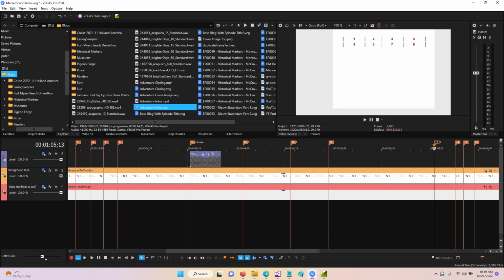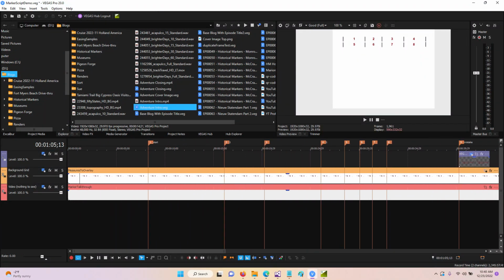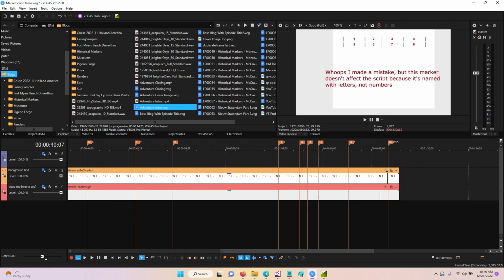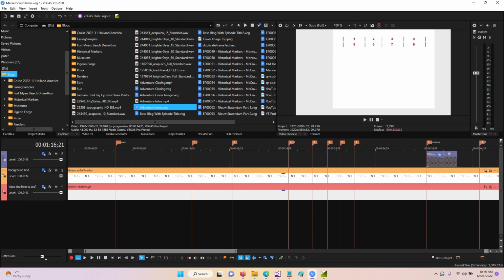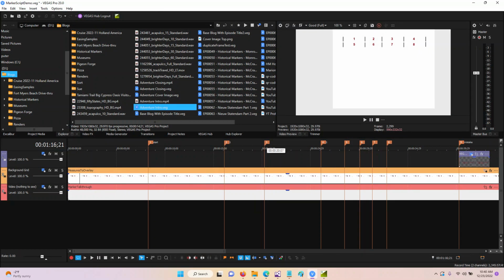And now we have all these other markers to look at as well. We have a marker here that says start, a marker here that says mistake, a marker over here that says end. Basically, if it's not a number, I just want to ignore it. But instead of ignoring it, I want to also extend the image out across that one if there is an image showing. And then we have these blank ones. This one is blank. This one is blank. This one is blank. What a blank one is supposed to mean is just add the next image.